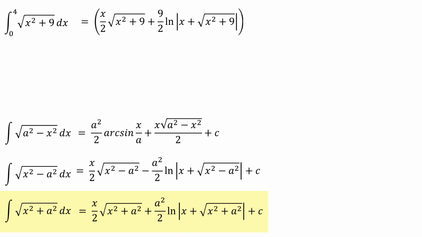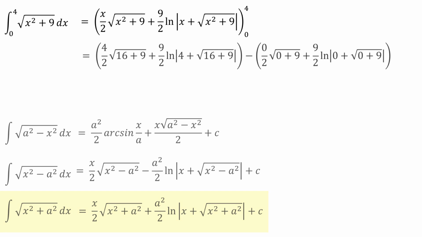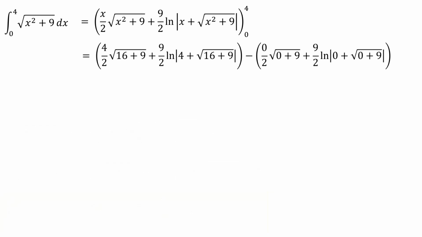And instead of putting plus c, this is a definite integral, so we're going to have to evaluate using 4 and 0. So everywhere I see an x, I've got to plug in the number 4. And then every place I see the x, I've got to plug in the number 0. And of course, if I come across an x squared, instead of a 4, it's a 16, right? 4 squared is 16. Or it's 0 because 0 squared is 0. Whew, look at all these pieces that we have to work with now.